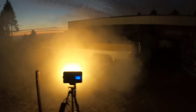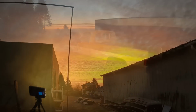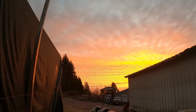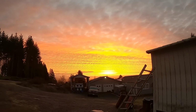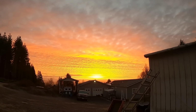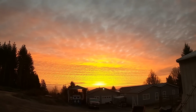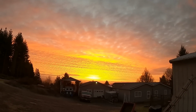The head gasket. Oh my God. That is the most beautiful sunset or sunrise I've ever seen. I'm sure the camera isn't doing it justice, but there is so much detail in these clouds right there. It's freaking nuts. Looks like a painting.